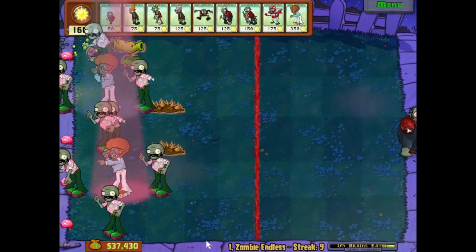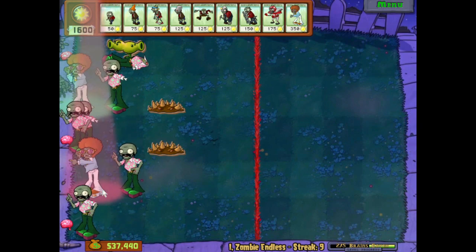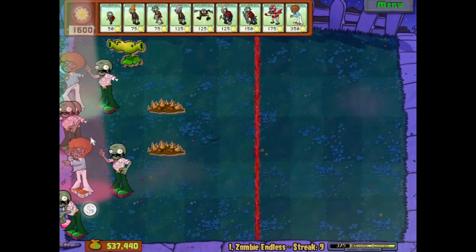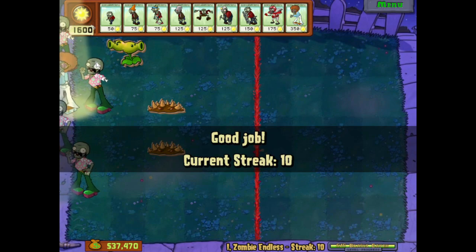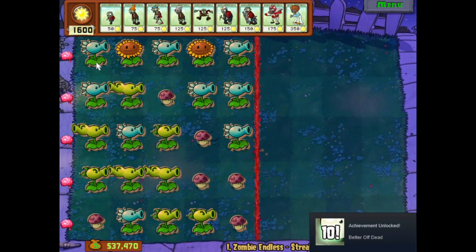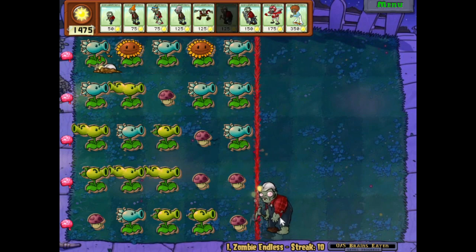Have to bring up that money since we're gonna need it. And there we go. That is the iZombie Endless, getting to a streak of 10. Better off dead. I agree. Basically. But now I'm just gonna go all out with the stuff that I use since I don't really care anymore. Just gonna use up expensive stuff when I really shouldn't.